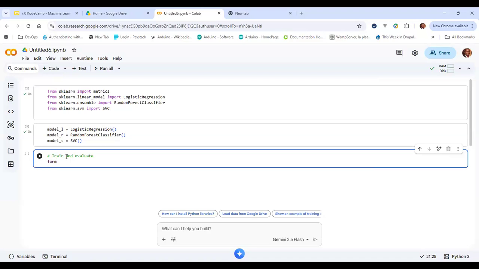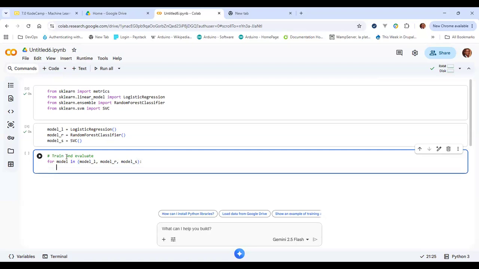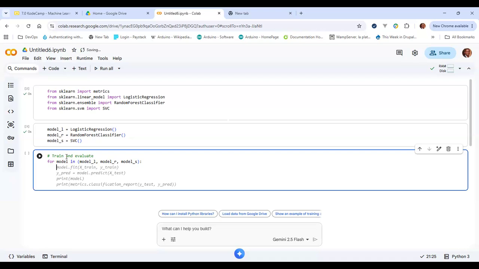So for model in, we can just have these three models, model L, model R, and model S. We can then train.